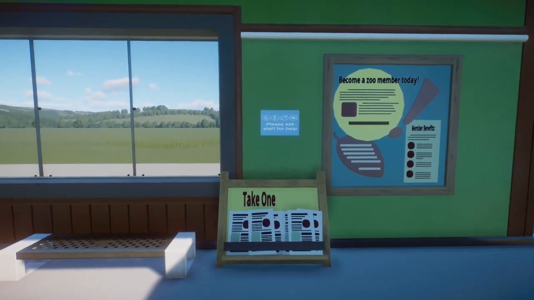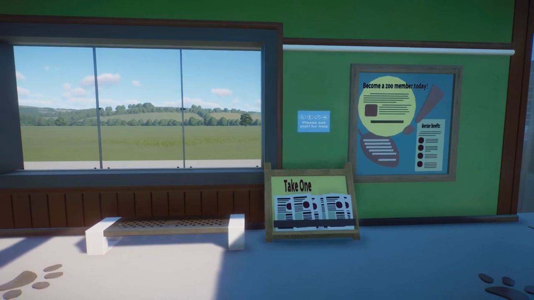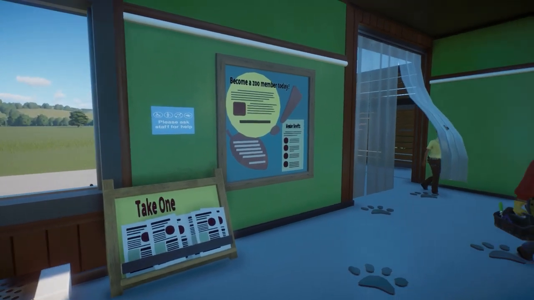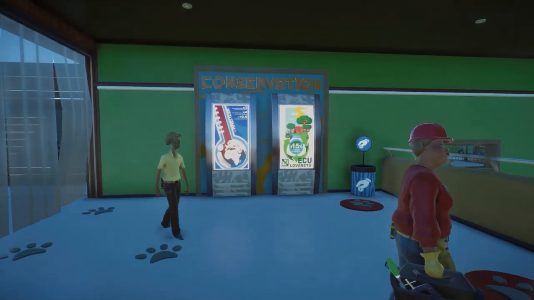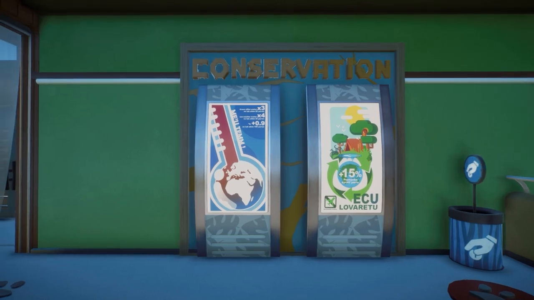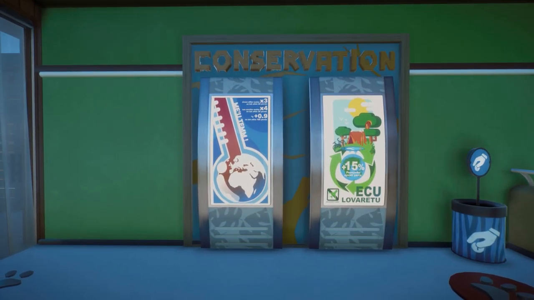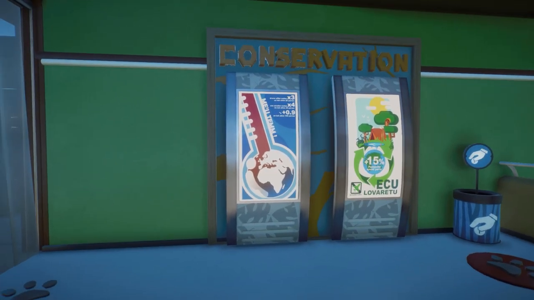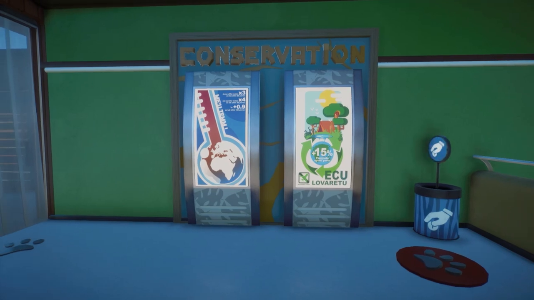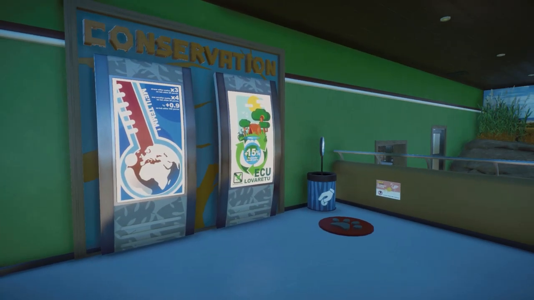So really cool. And of course, a little "please ask staff for help" sign. There's a few of these spaced around, letting guests know that they can ask staff members for assistance if they ever need it. And then we also have our conservation board, which talks a lot more about conservation and how we can make change within our daily lives to help conservation programs. I really like how this turned out. Having the branches in the background adds a little bit more depth and shape, and it looks really cool.